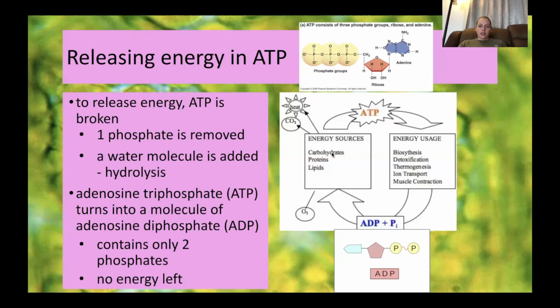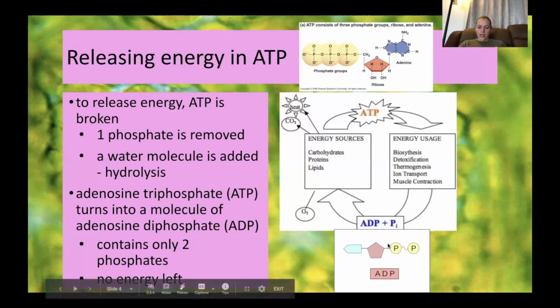In order to release the energy in a molecule, bonds must be broken, and to store energy, bonds must be made. So to release the energy in ATP, we're going to cut the bond between these last two phosphates, and we're going to do this using hydrolysis, which you've heard of before. Hydro for water and lys for to cut. So we're going to take a water molecule and insert it between these two phosphates and break this molecule apart. That's going to release energy, but we're no longer going to have ATP anymore because we don't have three phosphates. Now we're going to have ADP or adenosine diphosphate. And di means two because we only have two phosphates.